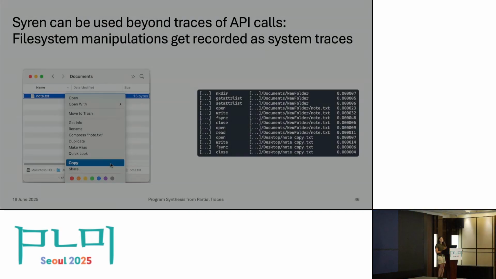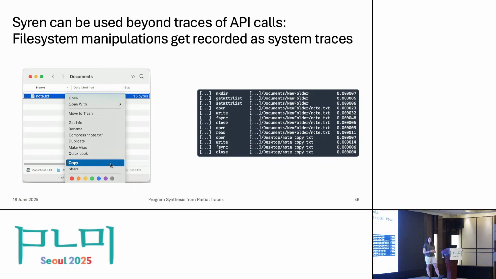We initially developed Siren for traces of API calls, but we noticed that we aren't really limited to that. We can work with any trace that is a sequence of function calls along with their inputs and their outputs. And one example is system traces, which your operating system might keep if you're doing, for example, some file system manipulation.